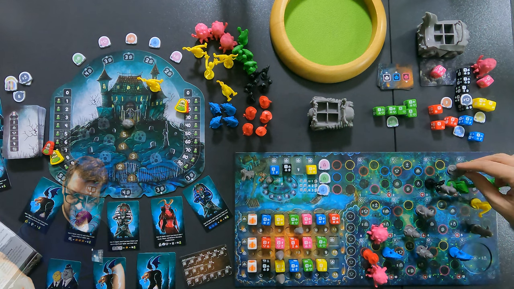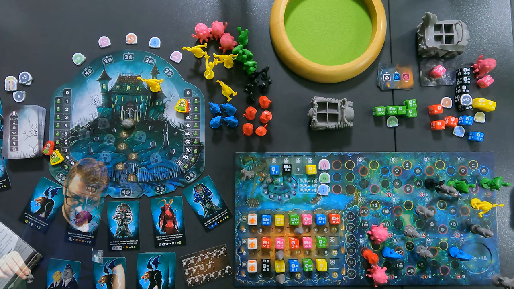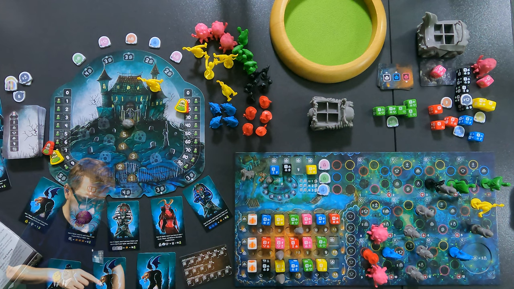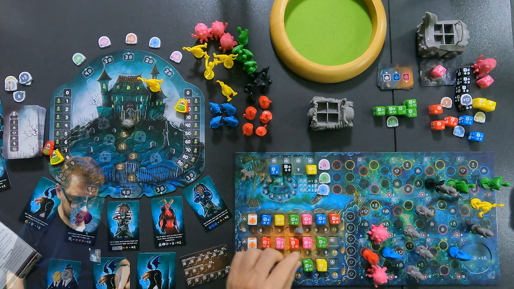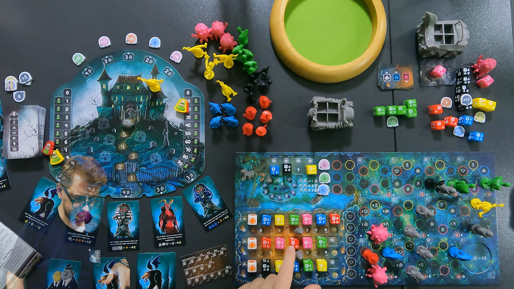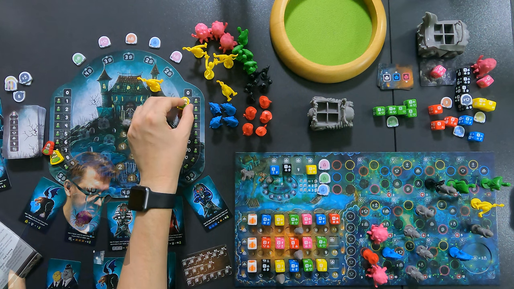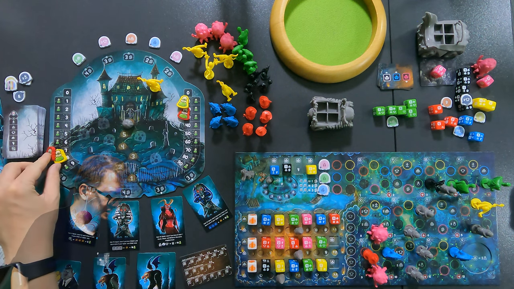Get a minion from here and place it here. Then I can move those spots twice. So 1, 2, activate this. 1, 2, 7, 9, 11 points. So 38.